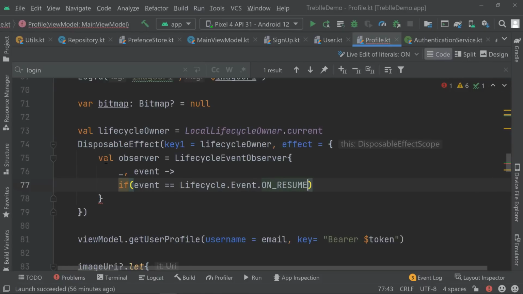And here you see that you can access the different lifecycle events like on resume, on pause, and so forth.